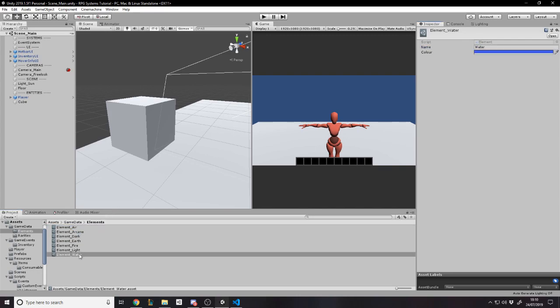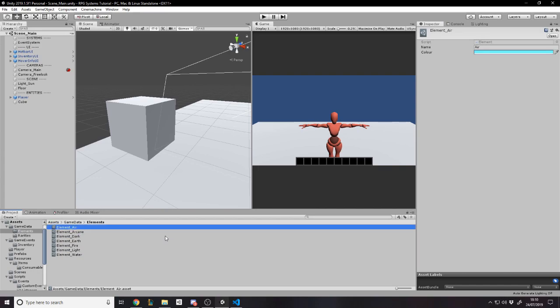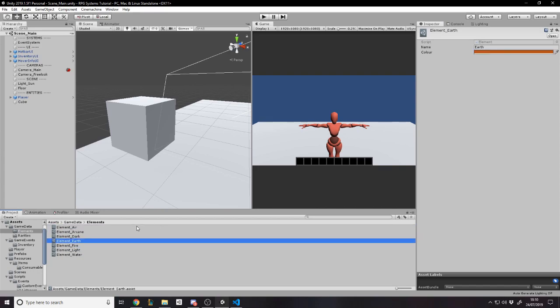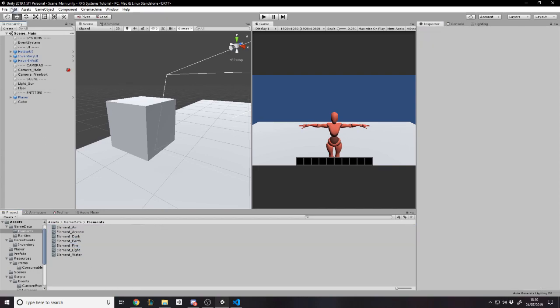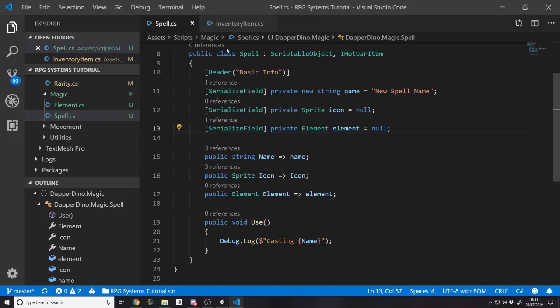Okay, so I've quickly gone through and set all those things. They're not perfect. Obviously, I can tweak them later when I actually end up using them on the UI. But the whole point is we might want to display the spell on our hotbar and display the text color to be the element, just like how we currently display the text color of items to be their rarity. So we want to kind of do the same thing for spells.